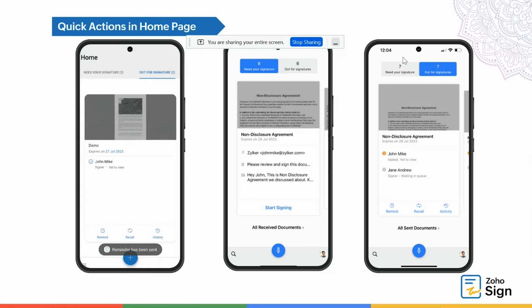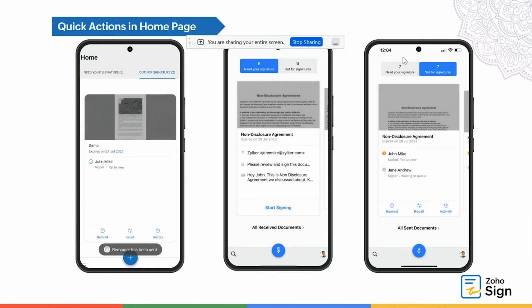We allow a maximum of 40 documents to be uploaded, and the total capacity of all the documents should not exceed 40 MB. At a single point of time, a person can upload a single document which should not exceed 25 MB. Once the document has been uploaded by the owner, the next step is that you can either self-sign the document or send it to others for their signature.